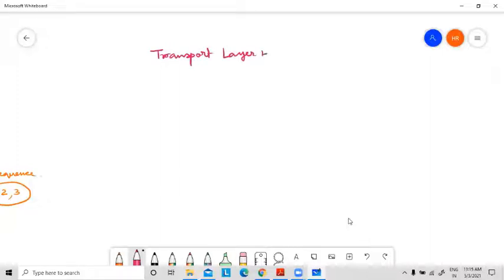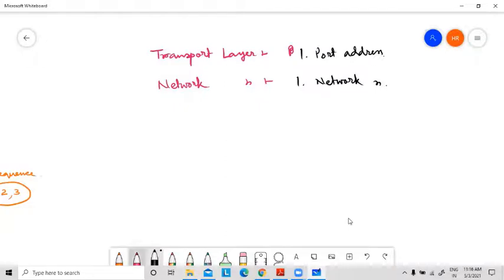The main purpose of this layer is to provide the port address. Then the next layer is called the network layer, which will provide us the most important network address or logical address. And then finally the data link layer, which will provide us the address called the MAC address or physical address.